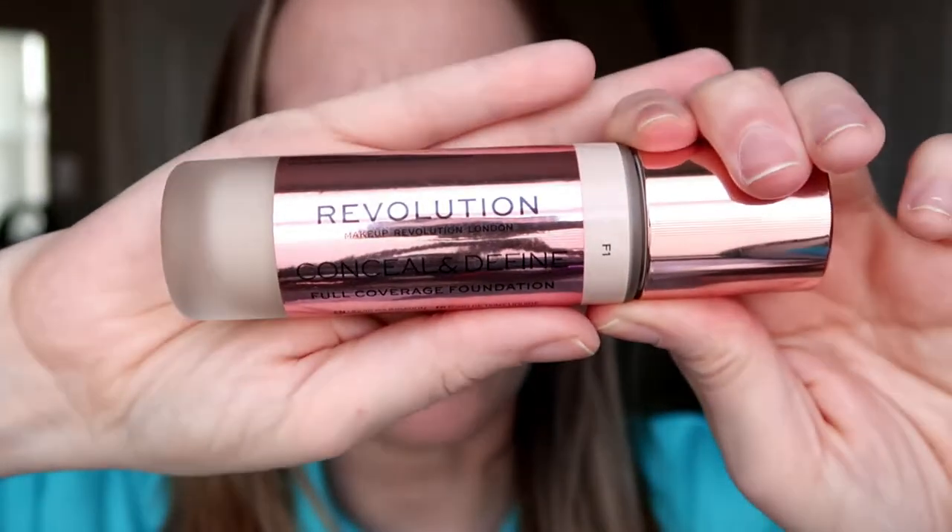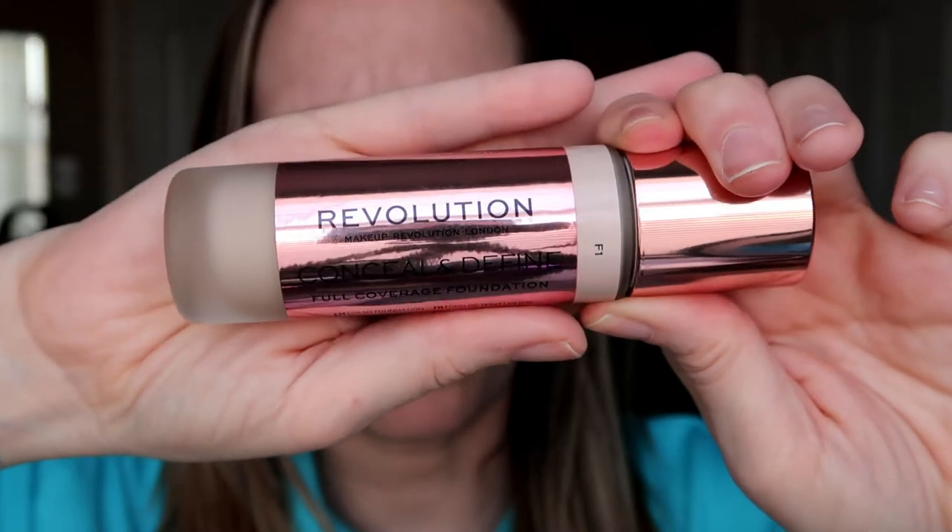I'm a little bit confused looking this product up — it says Revolution Beauty London, but I've always heard people refer to it as Makeup Revolution. On the container it does say Makeup Revolution underneath the word Revolution. The website says revolutionbeauty.com. The website claims this product is ageless, unisex, affordable, offering lightweight yet buildable coverage in 24 skin-true shades.